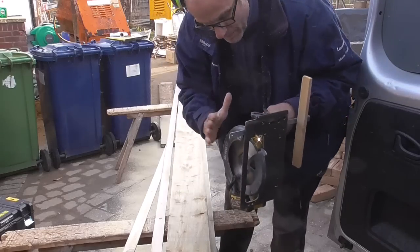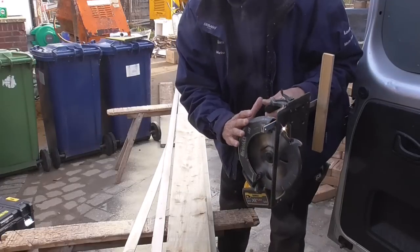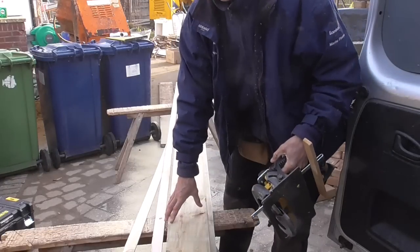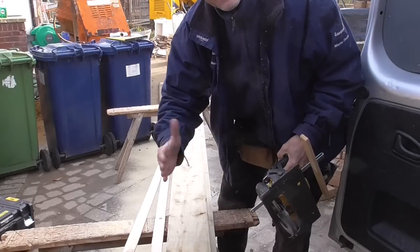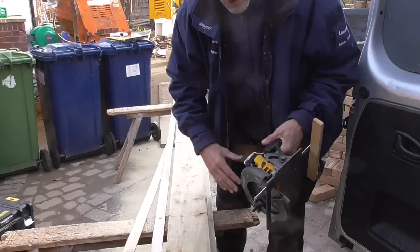You'll see that I did this rip in two passes. As powerful as these saws are, the thin kerf blades — I find in this treated timber they're not stiff enough. So if you try to take it through the cut in one, it makes the cut wander. So I just run it down in two passes and it makes a nice straight cut.